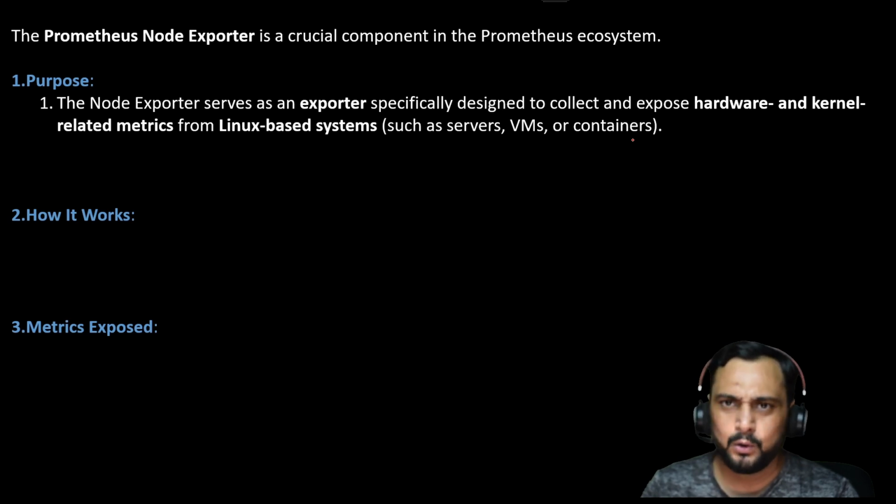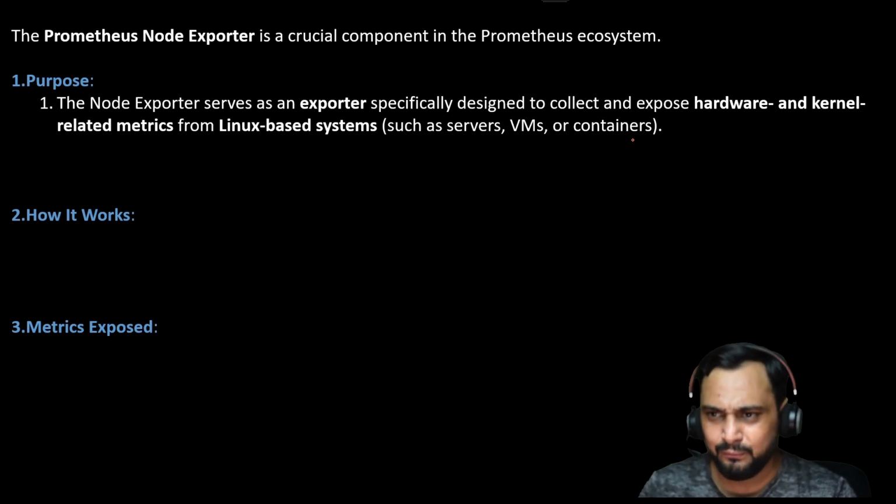It means that node exporter will fetch the data for the hardware section. It is not used for the application. Let's take an example: if you are running any application like a DB, Nginx, Apache, Node.js, any application, it will not fetch that data. It will fetch the data from the operating system.